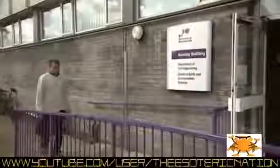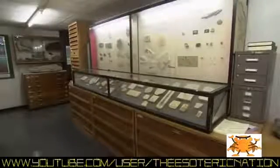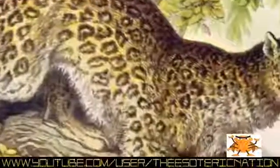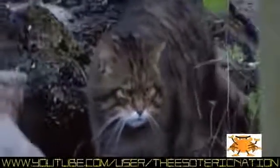Dr. Darren Naish is an archaeological paleontologist at the University of Portsmouth. Naish is an expert in prehistoric cats as well as native animals. He notes that until just a few tens of thousands of years ago, Britain had leopards, lions, and lynxes. Lynxes survived until very recently — radiocarbon dating confirms they were here as recently as the sixth or seventh century. But scientists say the last predatory cat, the leopard, died out in England over 10,000 years ago. Today, the only confirmed native predatory cat is the Scottish wildcat, restricted entirely to the Scottish Highlands.